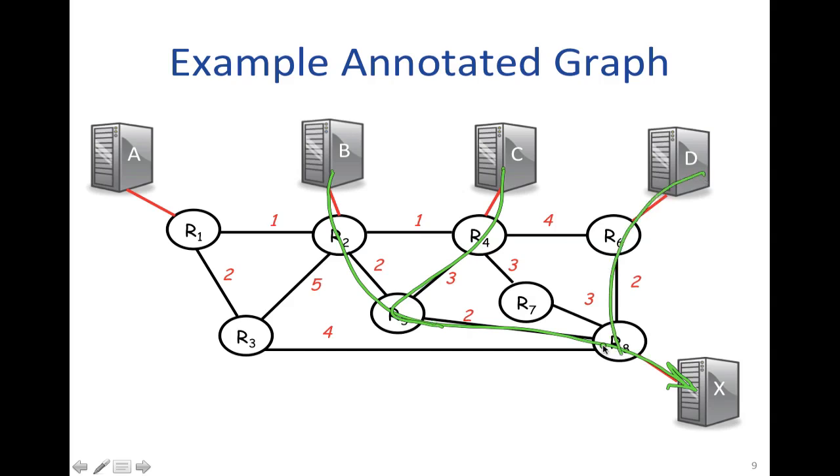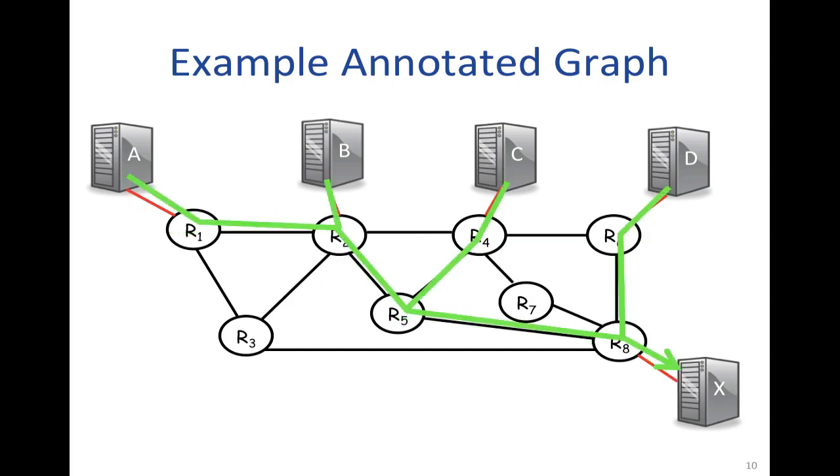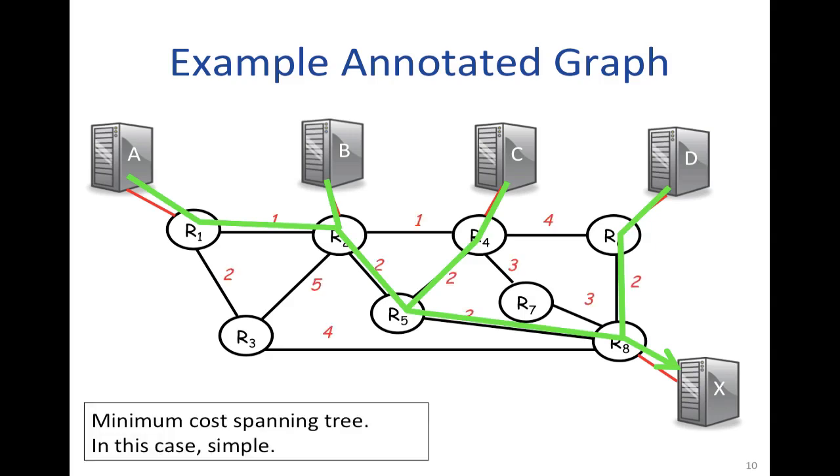It's going to be down here. A is a little bit more subtle. It's not the one down here. The lowest cost one is the one that goes this way, which has a cost of 5. So there's my minimum cost spanning tree. And here's an example of that drawn out. So in this case, it's very simple to calculate it.